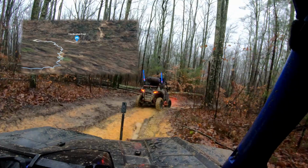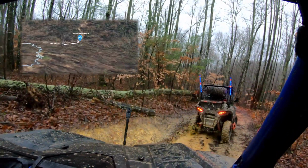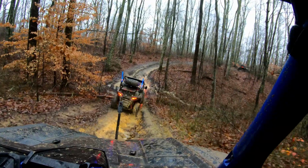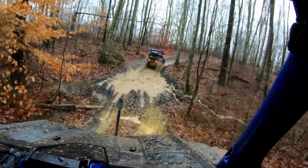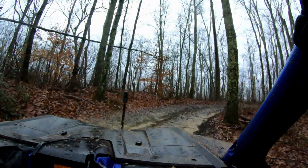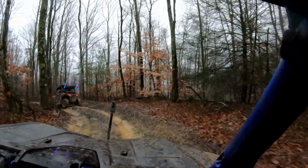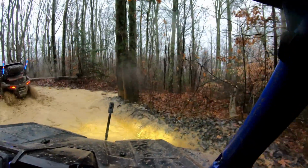So, really, the experience here, we're going to try to put a whole video together, but this was a small piece just because this Trail 32 was very rut filled. There was a lot of ruts and sliding on the gray clay, on the brown clay. The clay was very slippery, not as red as we had experienced down in Durham town. But regardless, it was a difference and a departure from the trails that we were used to.